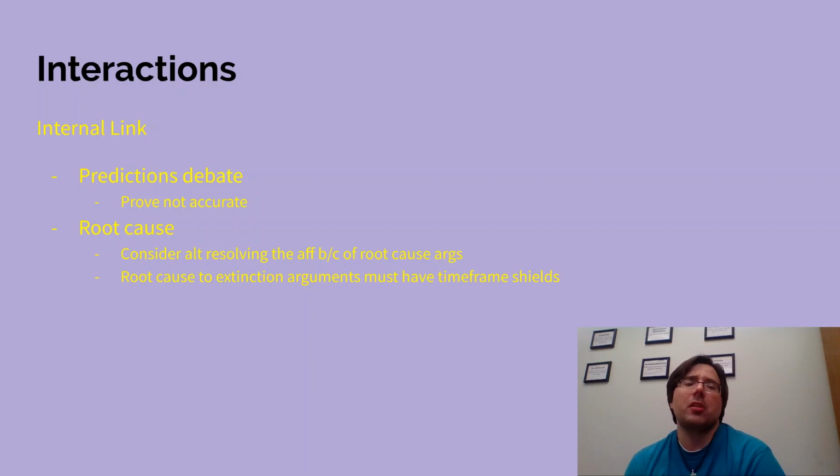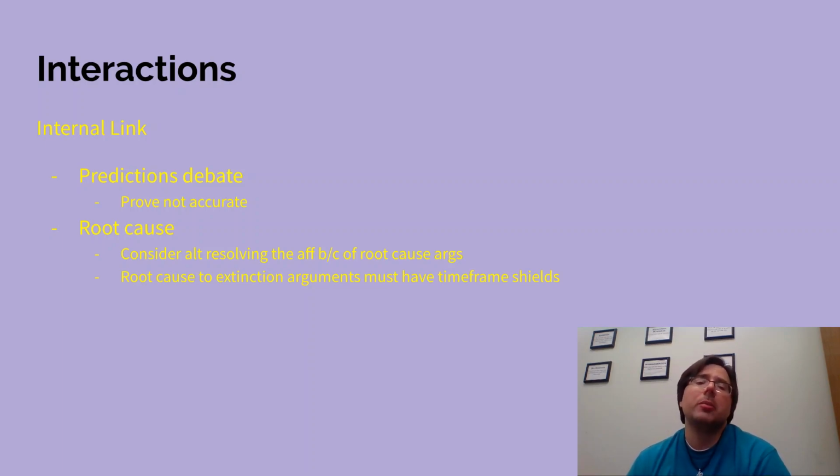On the internal link level, there's a couple arguments that you can make. The first is a predictions argument. This can be complexity. This can be just academic research is bad. Whatever it is, you can make arguments about why the predictions that they are making inside of the 1AC are not accurate ones and not ones that should be trusted because of that. Oftentimes, if this is a conceded argument, judges will give either low probability to the affirmative impacts or no probability to the affirmative impacts. So it's able to insulate you when you are negative pretty easily.